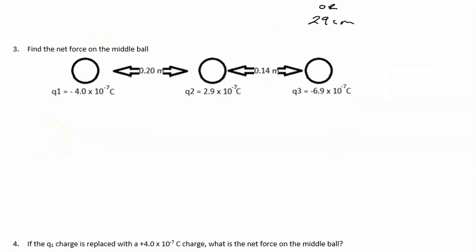This third one, what we're looking for is the net force acting upon the ball. And here we've got a positive 2.9 times 10 to the negative 7 newtons, and a negative force here, which means it is an attractive force this way caused by Q1. And we see the same sort of attractive force happening between Q2 and Q3 on the middle ball. However, they are both attractive forces, but going in opposite directions.